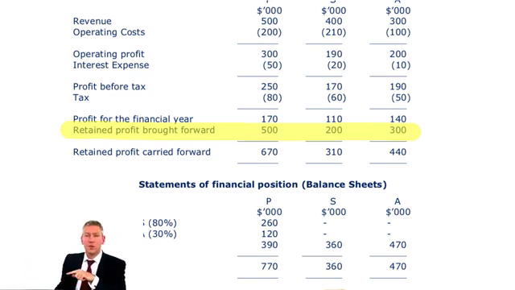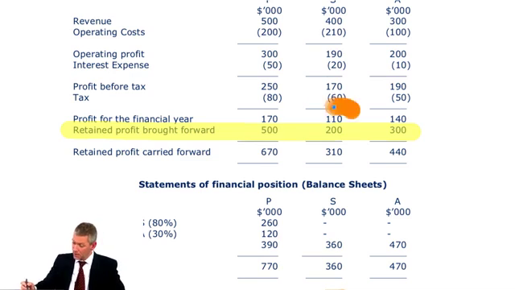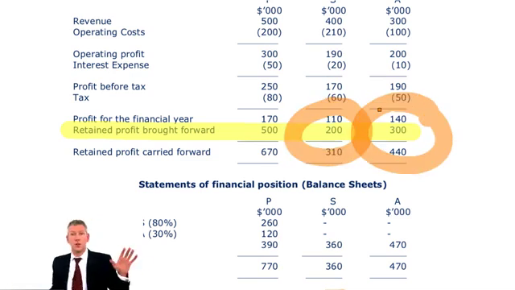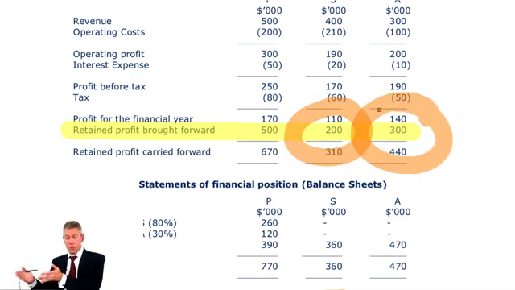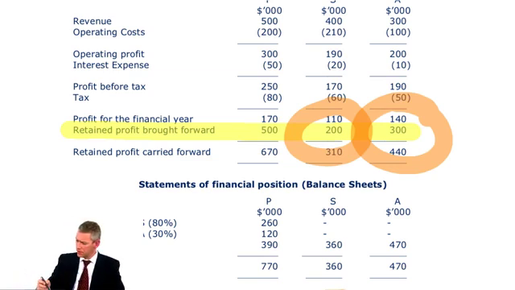Back to this. The retained profit brought forward as at the beginning of the year is, of course, more than just the beginning of the year. It is the date of acquisition. Of course, what we're interested in is the sub and the associate, and not the parent. But you've got your 200, you've got your 300 as at the beginning of the year. Let's go for it.